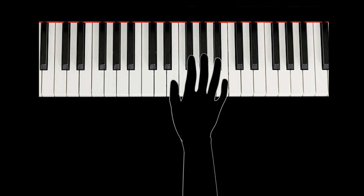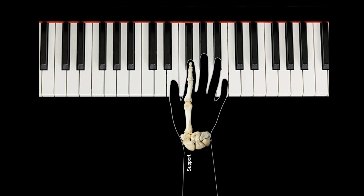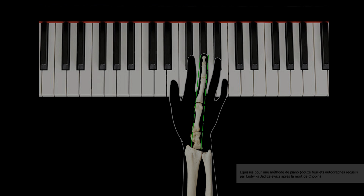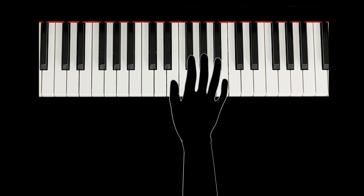The wrist itself can be divided in three vertical sections or columns. The external column articulates with the thumb and second metacarpal. The internal column articulates with the fourth and fifth metacarpal. And the central column articulates with the third finger. Chopin mentioned that the third finger divides the hand in two, which, from a carpal point of view, is also correct. The third finger articulates with its own set of carpal bones, which in turn articulate with the main groove in the radius bone. The radius is the main bone in the forearm. The way each finger finds support at the wrist will have a major and decisive impact on proficient piano playing.